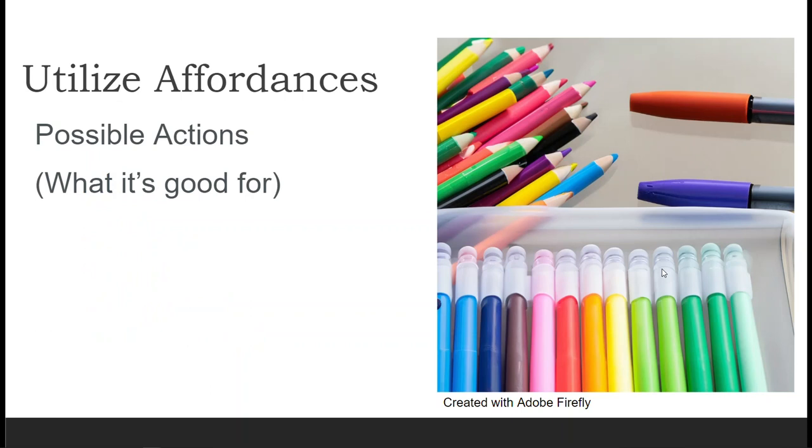Here's another example of affordances, or possible actions, when we think about coloring. I like to color. I'm a little weird that way, but we might color with colored pencils, markers, pens, or Sharpies. They all have different things they're good for. Colored pencils are really good for shading. That's an affordance of a colored pencil, whereas a marker is a more bold, full color. So I'm going to choose which I use depending on what I want to accomplish. That's how we use multimedia or multimodal forms within a transmedia environment.